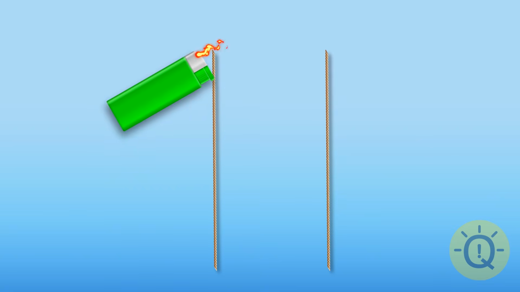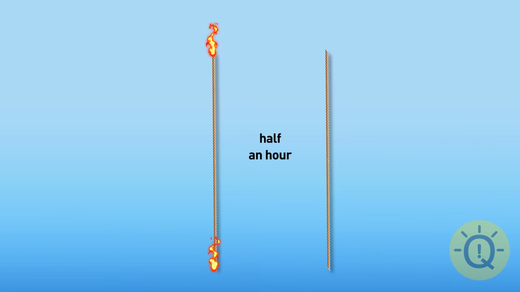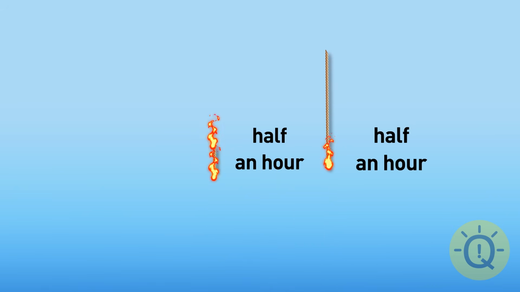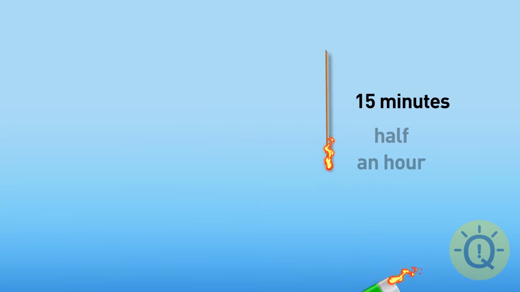It's necessary to light the first wick simultaneously from both ends, which will give you 30 minutes. Simultaneously with the first wick, you light the second wick from the end, and when the first wick burns out after 30 minutes, you light the second wick from the other end, which will give you the remaining 15 minutes.